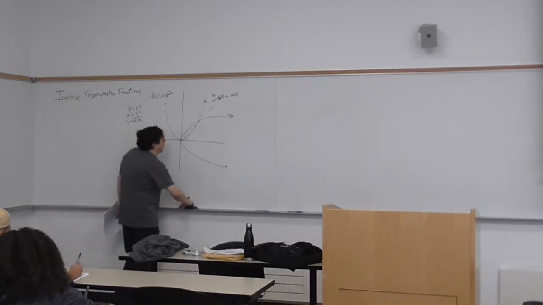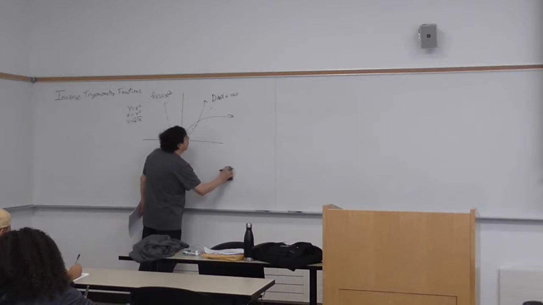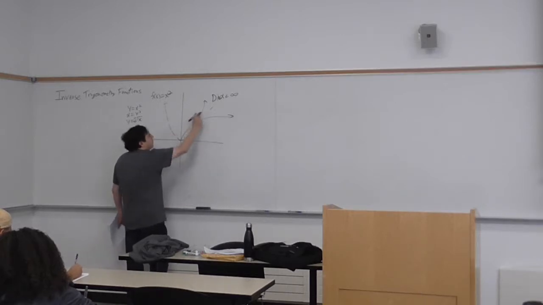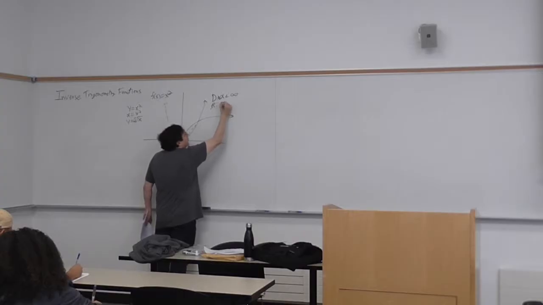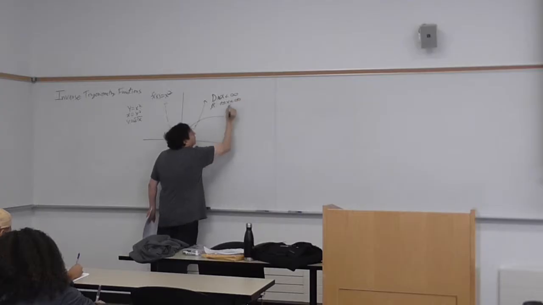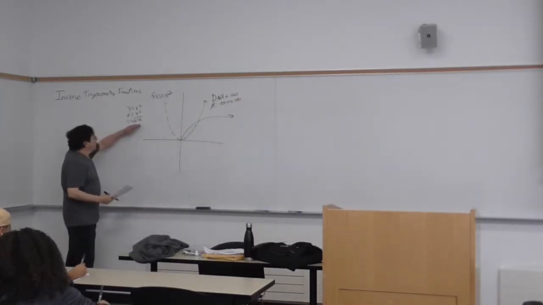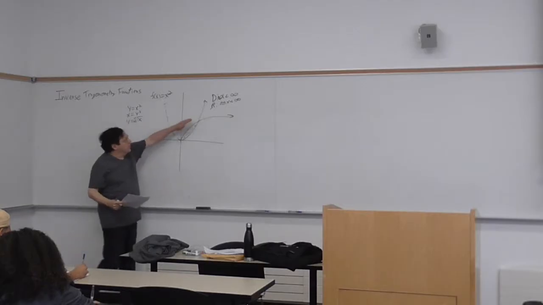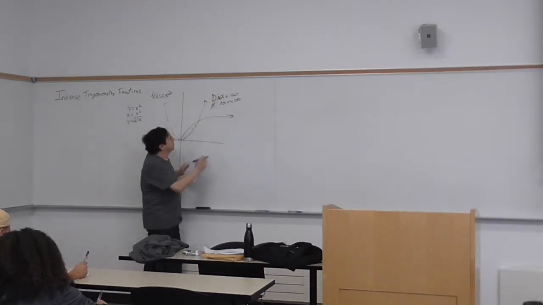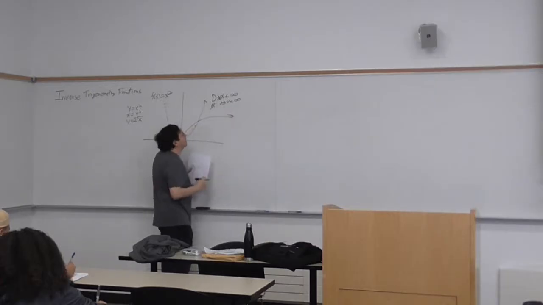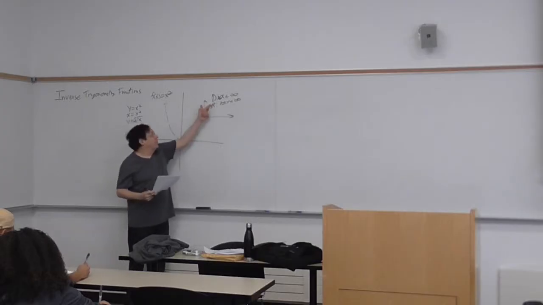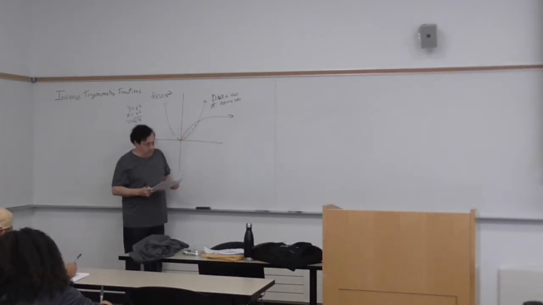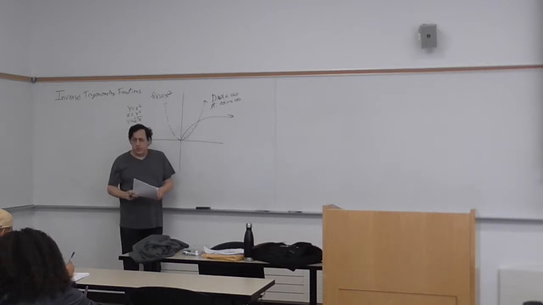And I just want to point out one other thing, which is, when we look at the domain and the range of the original function, this isn't a good example, but the domain and range of y equals the square root of x are just going to be switched. Here the y's are between 0 and infinity. Now they're the same, so it's not really obvious. But it will become obvious when we talk about trig functions.